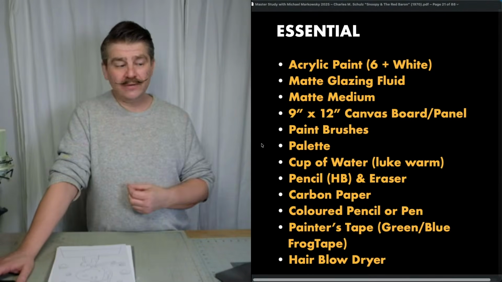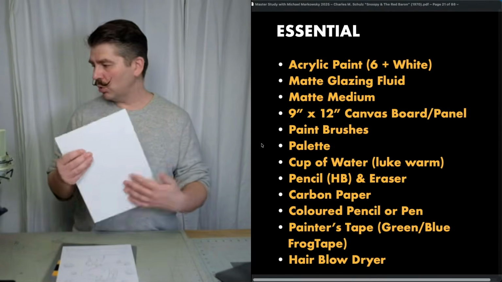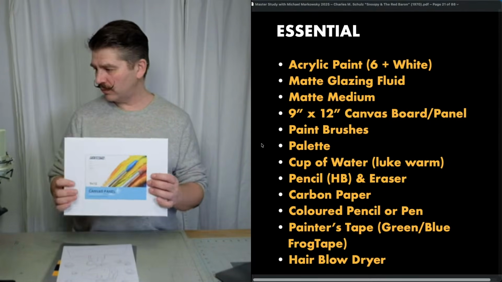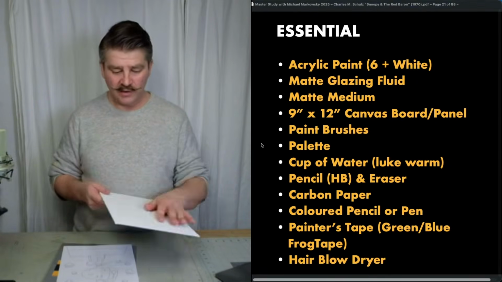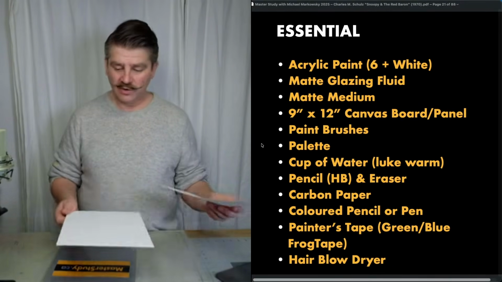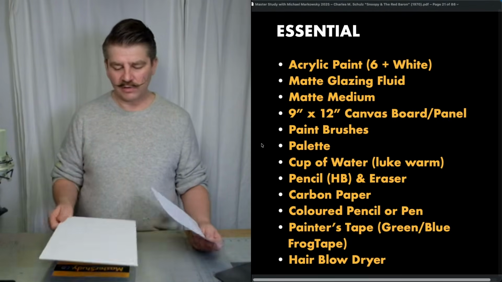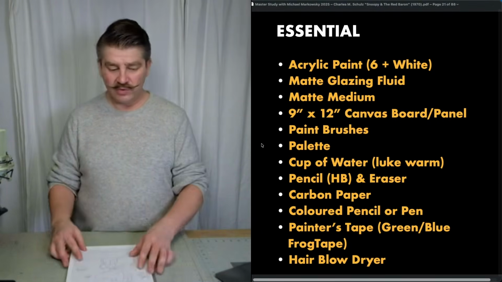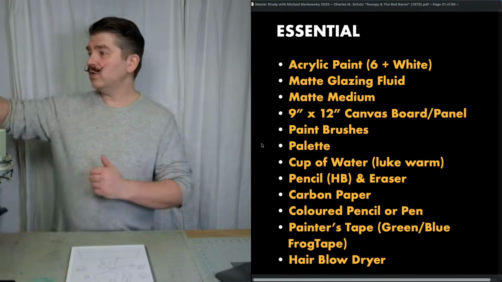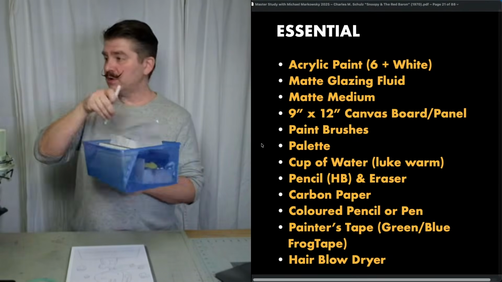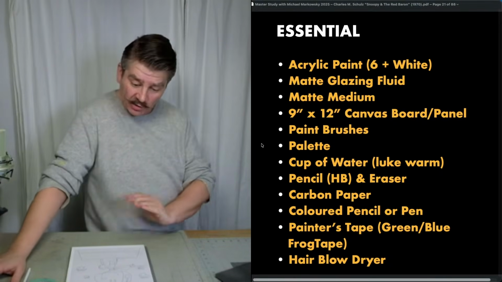So we're about to paint with acrylic paint on a 9x12 sized canvas board. All right, I like this particular brand that you can, there's a link to this one in the description below from Amazon, but you could find canvas boards at your dollar store. I got these from Amazon. They work out to $2 a piece when you buy them in like 12 in a set or something. So I would suggest, if you've never painted before, you're probably going to want to use as inexpensive of materials as possible, or at least I encourage you to do so, so that the stakes are as low as possible.